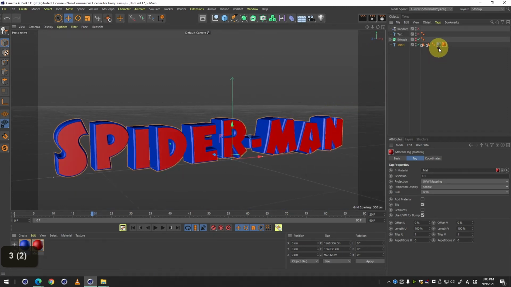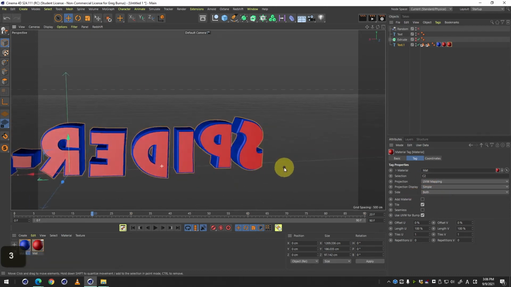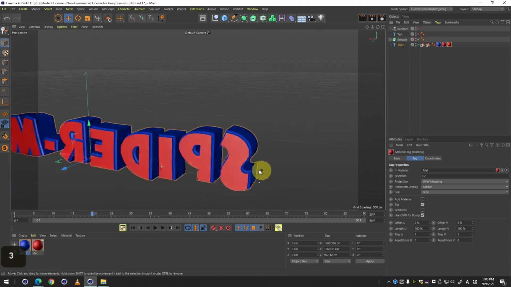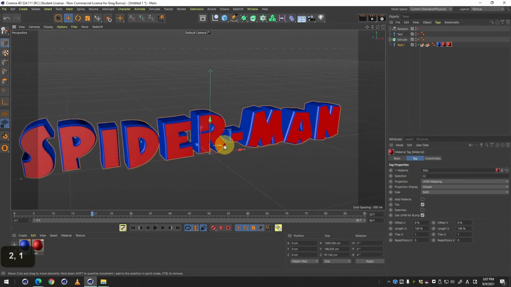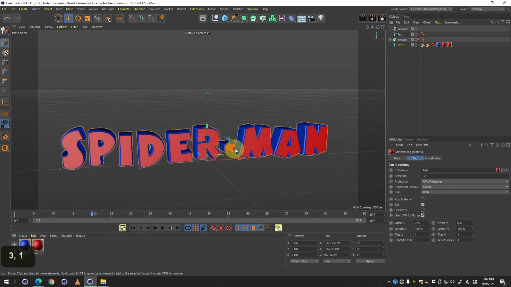And if I wanted this to be on the back as well, I can duplicate this material. So you can either drag it from the bottom here and drag it again on top of the text, or I can control drag to duplicate it. And instead of having C1 in here, I'm going to type C2. And if I look at the back, now it's red on the back. So just like that, we can make our text a little bit more interesting than the bland look that we had before.